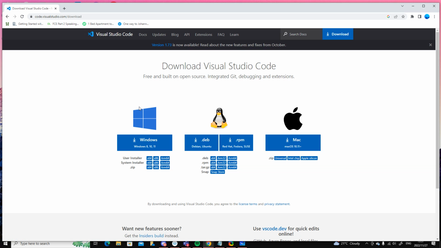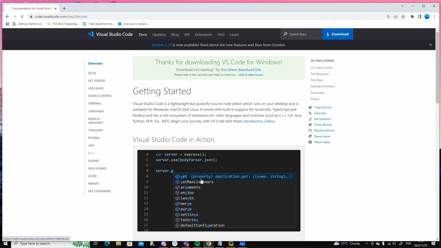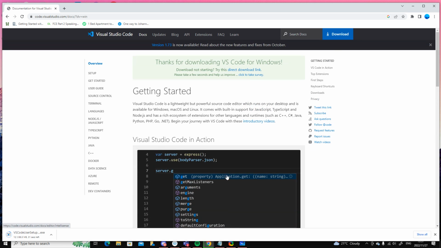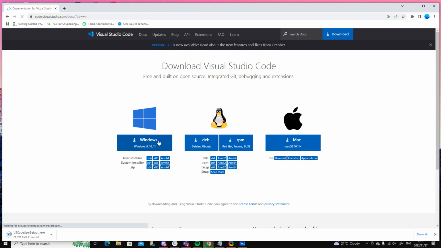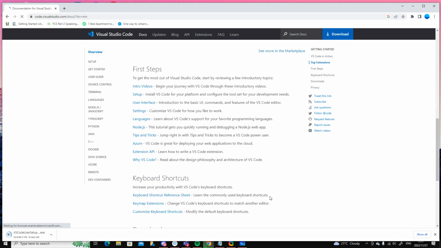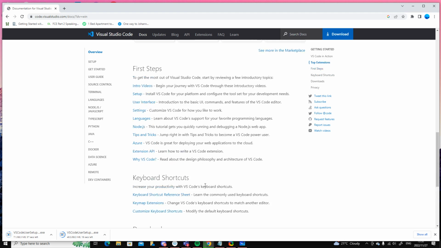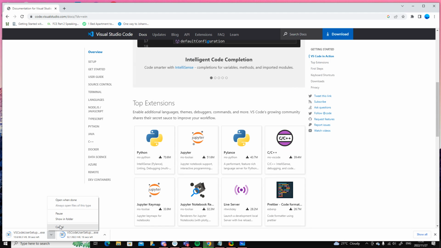Okay, and we're going to be installing, I assume the vast majority of people here are going to be using Windows, so we're going to be installing the Windows version. There's a download button there. Oh, it takes me right back here. Okay, what's going on? Oh, it was downloading already. Silly me. Okay, so let's cancel this one.